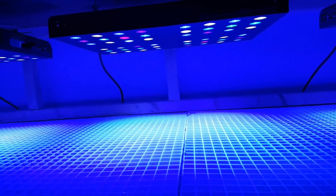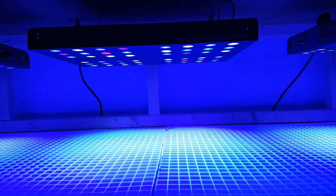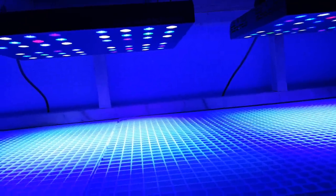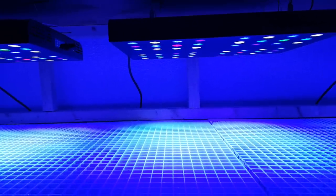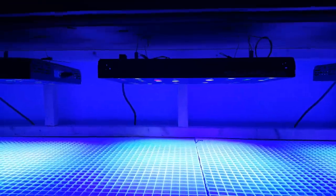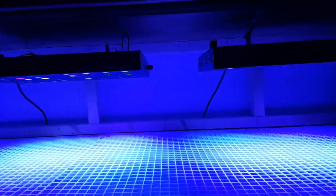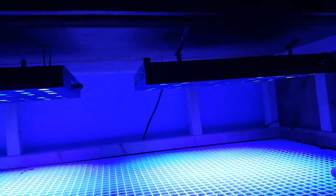Then the same thing happens with the white channel, so it has kind of a sunrise/sunset-ish setting with the way I set it up. It's a lot better than just having a hundred percent blues all at one time — it kind of slowly turns on and moves across the tank. I would much rather have that ramping option that the Bluefish controller would give me. There aren't very many videos of people using these Ocean Revives with those types of controllers, so I'm not a hundred percent sure how to do it, but I'd like to give it a shot.